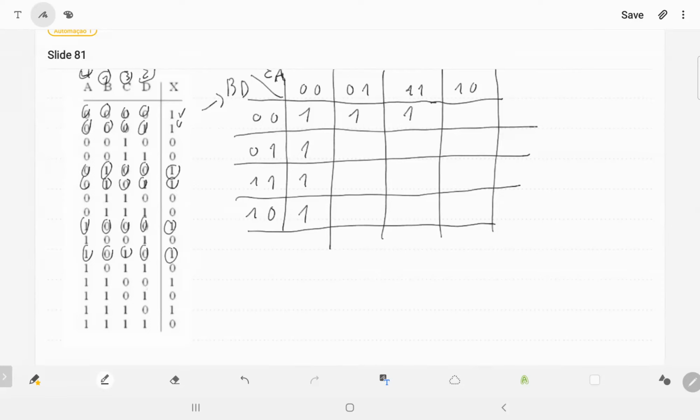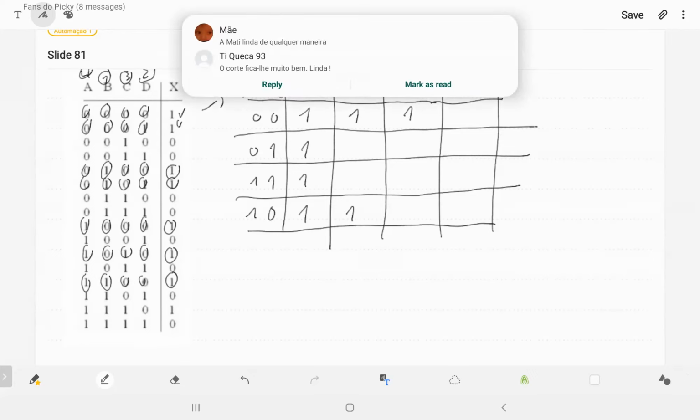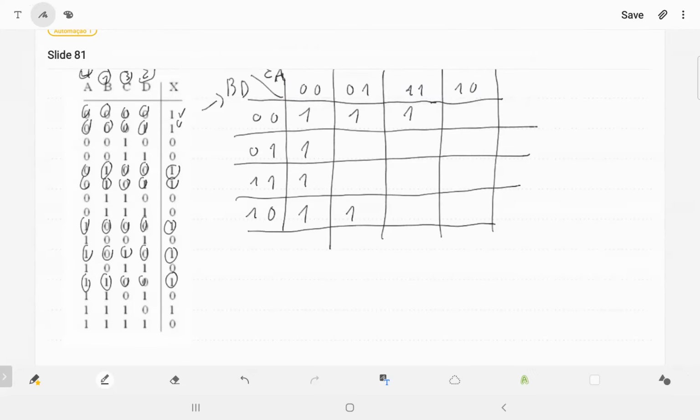And finally, no, we still have another. So 1, 0, 0, 1. Well, there are no x's here. This function doesn't have any x's, okay?